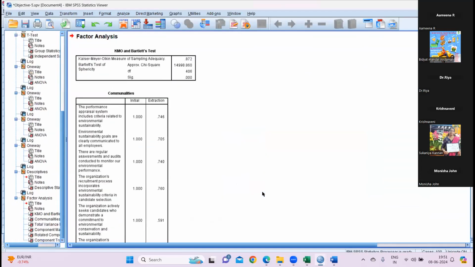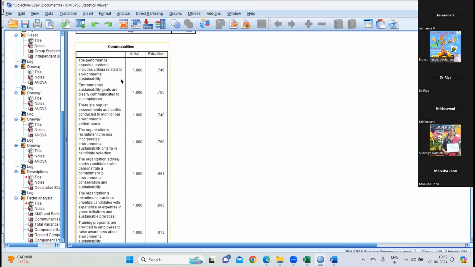Now I will explain how you need to interpret it. The KMO value should be greater than 0.5. If it is greater than 0.5 and your Bartlett's test significance value is less than 0.05, which means your factor analysis is good and it will produce a good output that is interpretable and has significance.